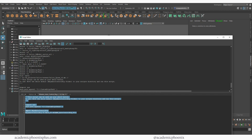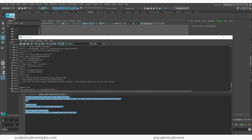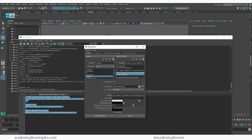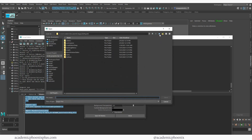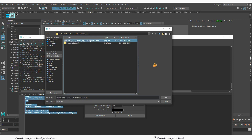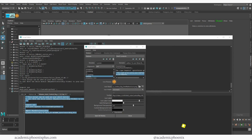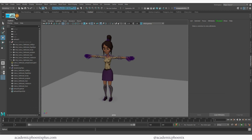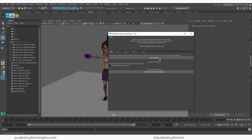I don't want to run that script manually every single time, so I'm going to place it as a button on my custom shelf. Up at the top there are several tabs including one called Custom. Grab the script information and middle-mouse drag it up to the shelf to create a Python button. Then right-click the button and click Edit. In the shelves panel, change the icon — they've actually provided a Mixamo shelf button icon in Documents > Maya 2020 > scripts. Select that icon, click Save All, and now clicking the Mixamo button will automatically open the Mixamo Auto Control window.